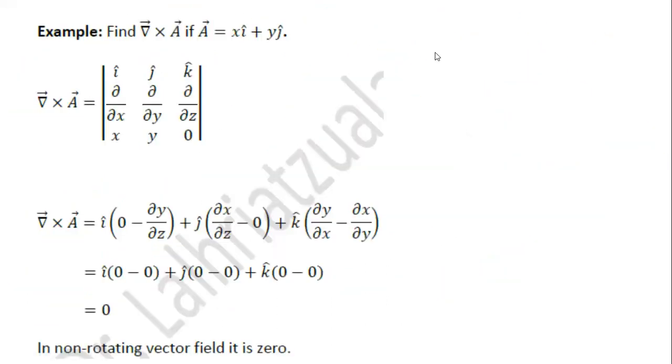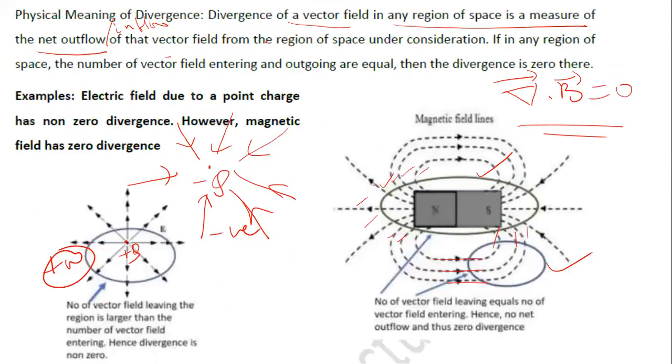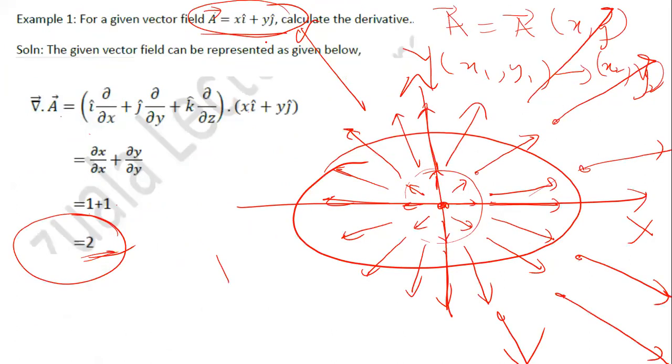Now, if you remember, this was the vector field we constructed in the previous class. That is, a vector is equal to xi plus yj. When we constructed it, we found that this was a diverging field. The vector points away from the origin, and as it moves further and further away from the origin, the magnitude of the vector increases. Right, this was what we constructed.